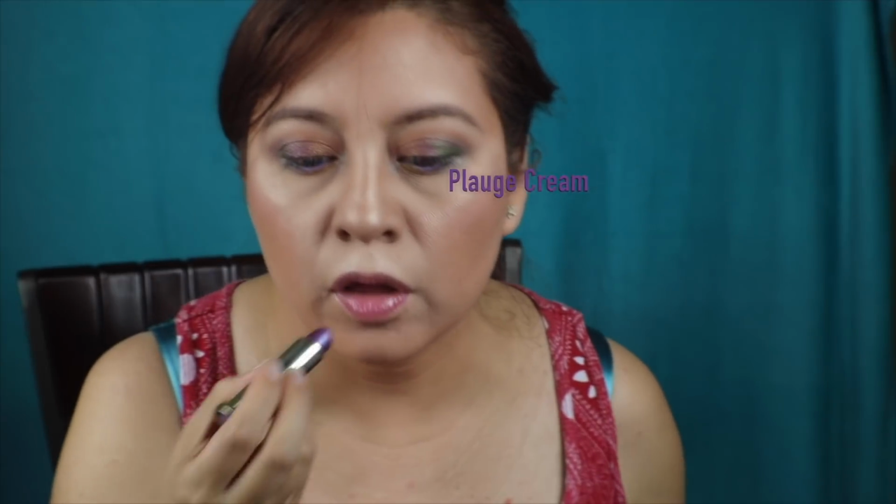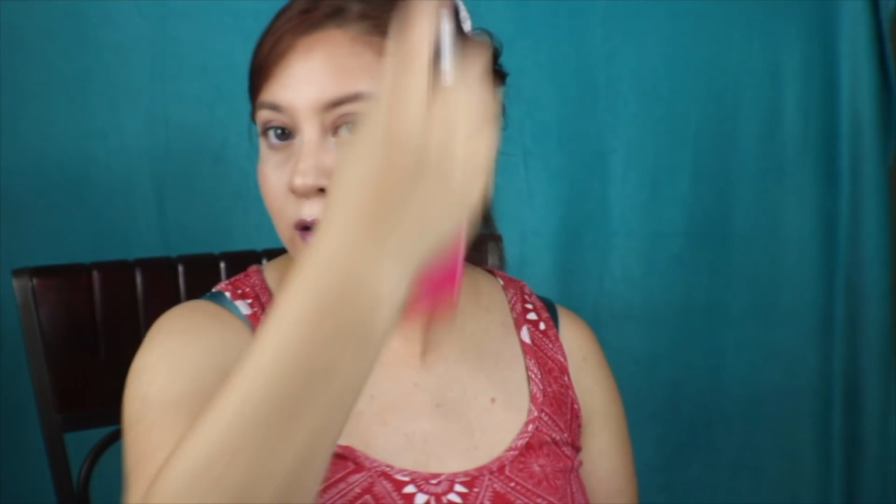And right now I'm using the Urban Decay Platte Cream Lipstick. And then the last step is use your setting spray. And right now I'm using the Glam Glow Glow Setter. It's my favorite because it smells like cream. And that is the end of my tutorial of how you can use natural, a little touch of color here and there, but those are optional, to a nice go out of town type of look.